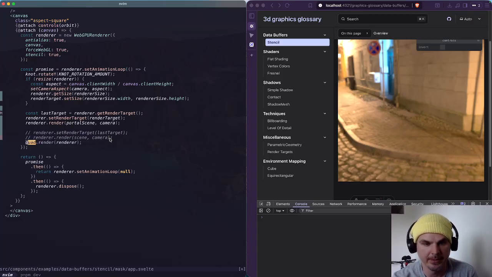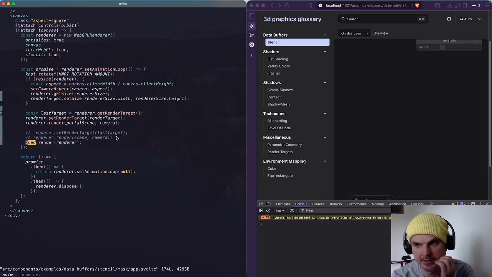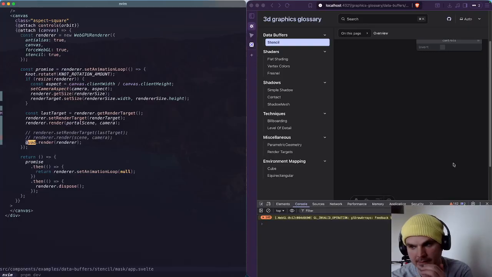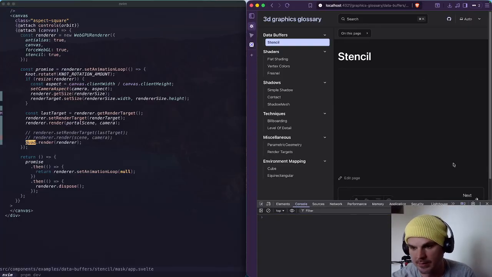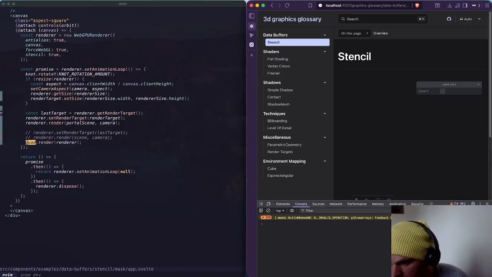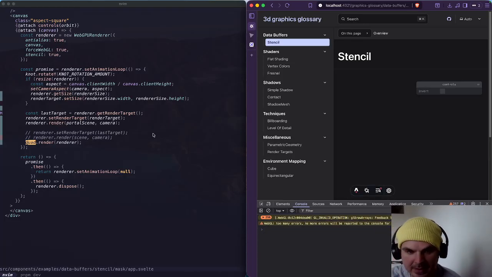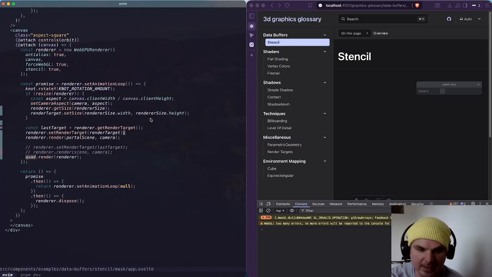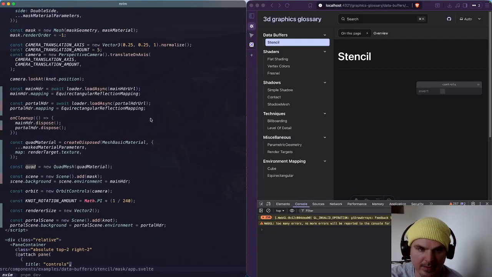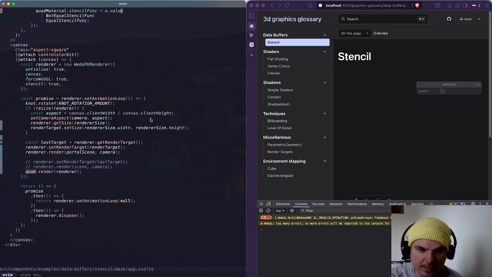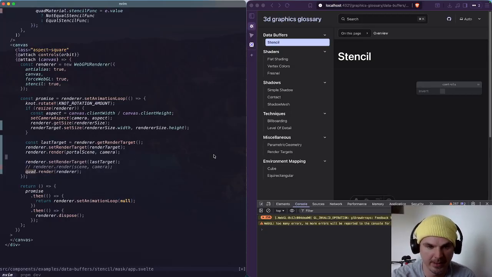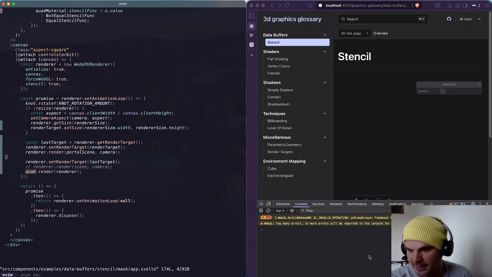So we should be able to just render out the quad. If we turn off the, what's this? Feedback loop formed between frame buffer and active texture. Oh, I suppose that's because we never set back to the last render target.